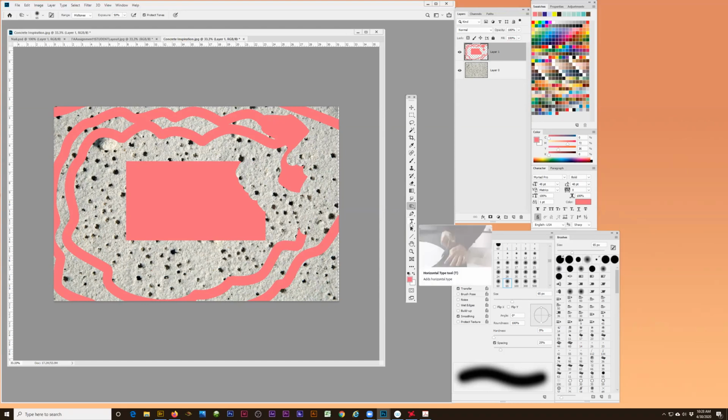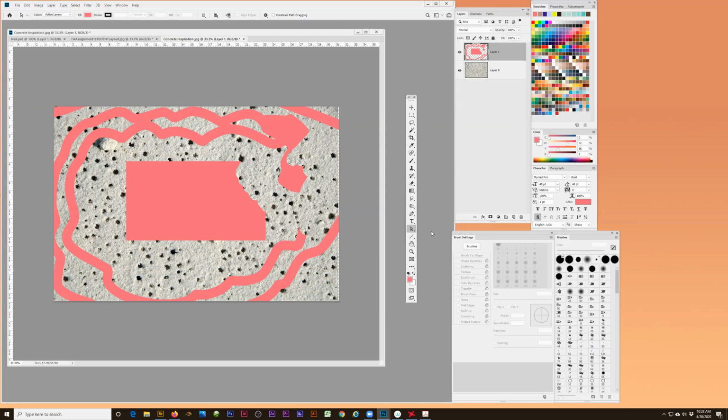Type tool, you do type, obviously. Now, these tools are different. They call it the path selection tool, but it's the selection tool from Illustrator. And we have the direct select. What's this for? This is for if you draw with the pen tool or other vector shapes in Photoshop. Okay, we have vector shapes here. These are like rectangles, ellipses.